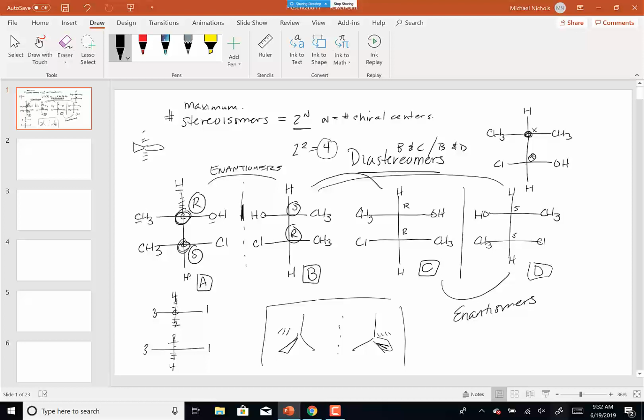Now, in these four molecules, it's more likely that a molecule will have a diastereomer than it will have an enantiomer, because it's got two diastereomers but only one enantiomer. And that gets even more diastereomers if we went to 3 chiral centers. Because if we went to 3 chiral centers, we would have 8 possible structures. And so for every molecule, it would have one and only one enantiomer, but it would then have 7 other diastereomers.